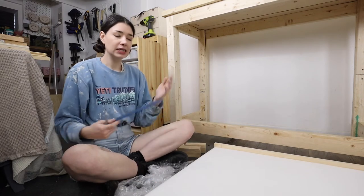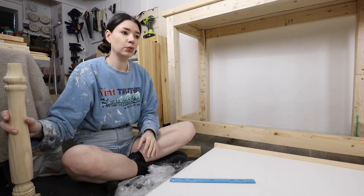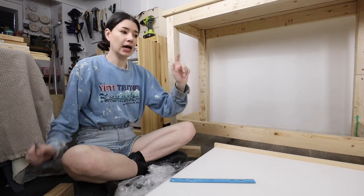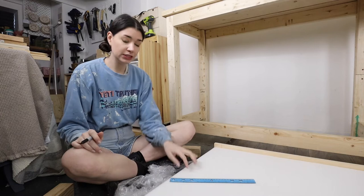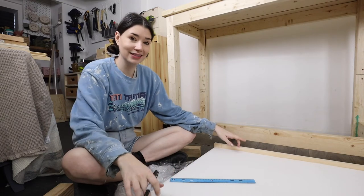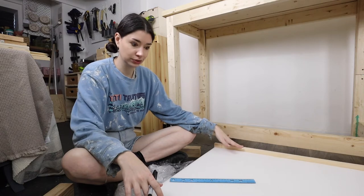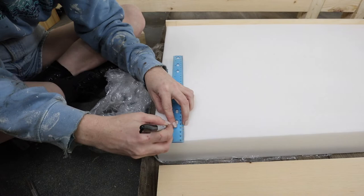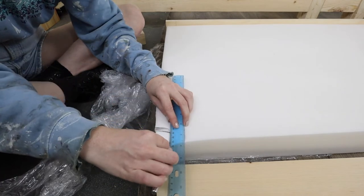One of the things that I realized was I didn't factor in the legs. So on the other end I did a little test and cut out the corners of the foam. I need to do the same on this end so that I can cut these side pieces to the correct length, because currently they're too long. So we're just gonna mark off the little part of the foam that I need to cut out, cut that out, and then get the correct measurements for this so that we can have the right shape.